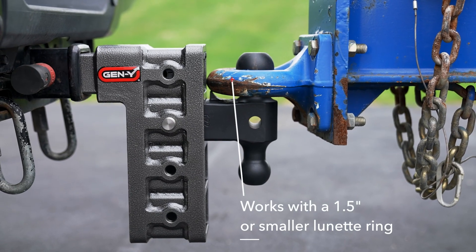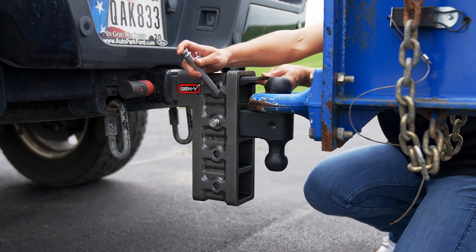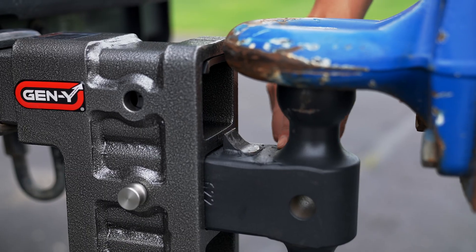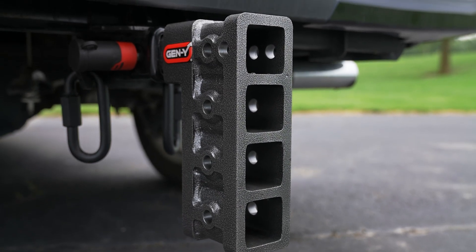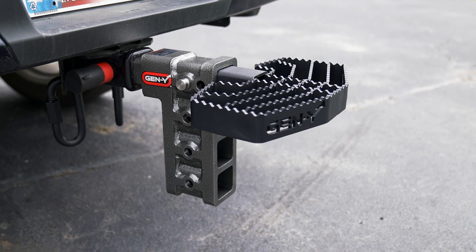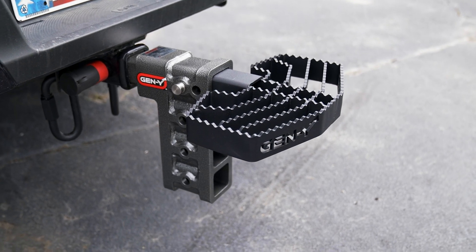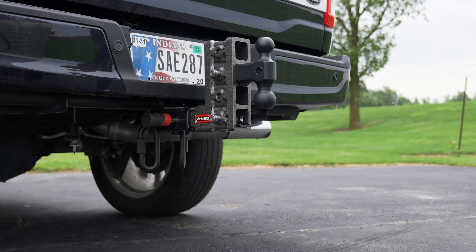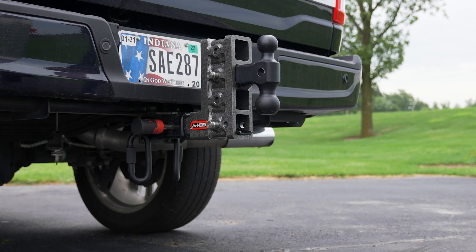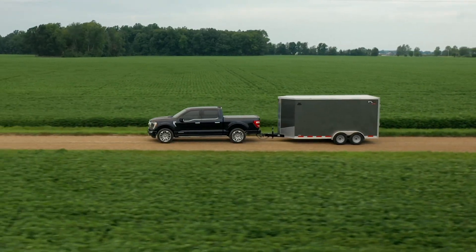Simply place the Lynette ring over the ball mount, slide the pinhole lock over the Lynette ring, and pin it into place. Additionally, the pinhole saddle sitting on top of the ball mount ensures a secure fit and reduces excess movement of the Lynette ring when towing. The adjustable positions on the hitch can be used for a wide range of accessories like a bike rack, a cargo carrier, or even one of their hitch steps. Depending on which trailer you are towing, the height adjustability of the Mega Duty assures you are towing level each time. You can also flip the hitch in the rise position for additional adjustability, and whichever position you use it in, the weight capacity stays the same.